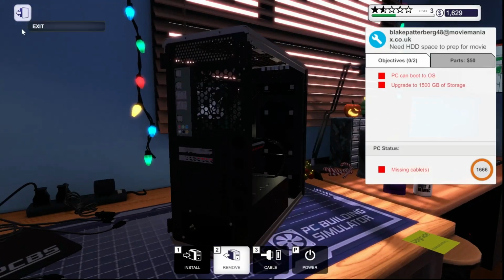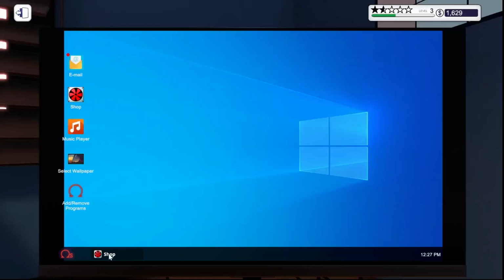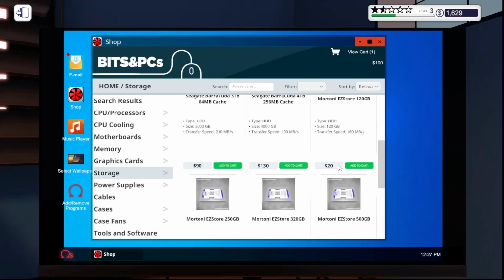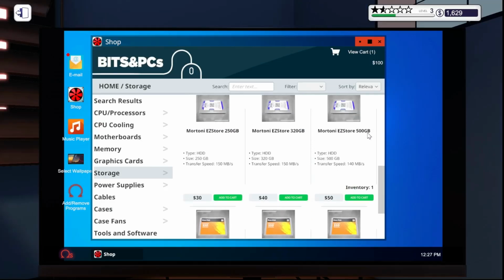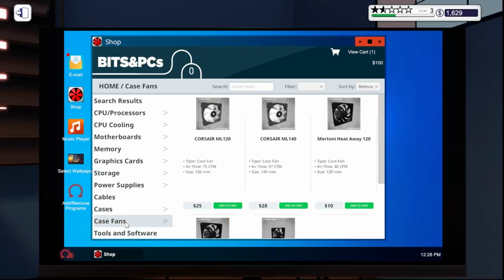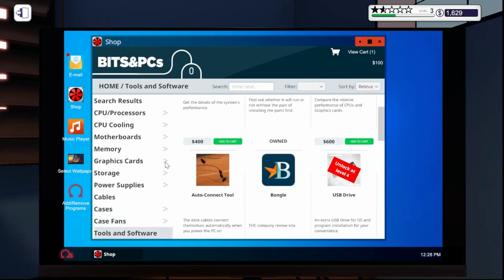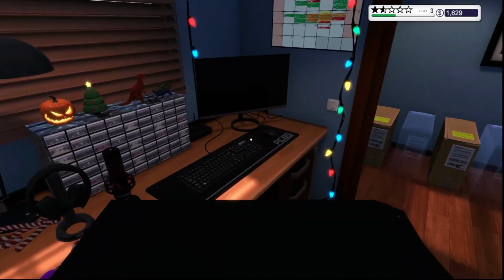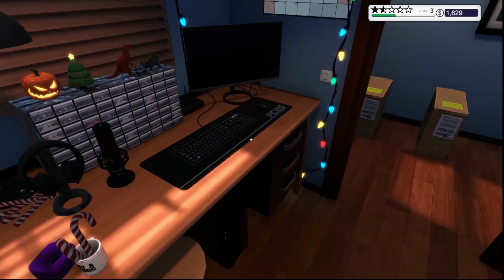Did I order the wrong thing? Let me go. Okay. Go to shop. Let's go to storage. So this one. But you can only get a 500 gig. So how am I gonna install 1500 if I can only install 500 gigs at a time and there's only two? Do I need to get an extra? How do I do that? What am I doing wrong? Did not mean to do that.